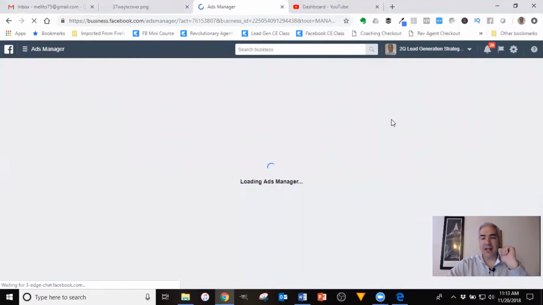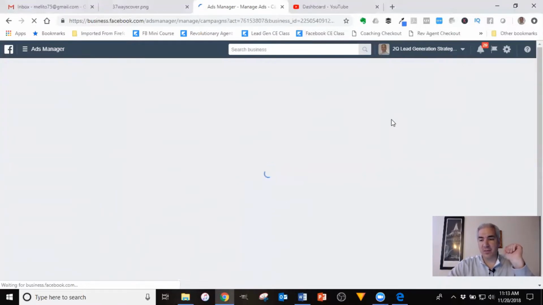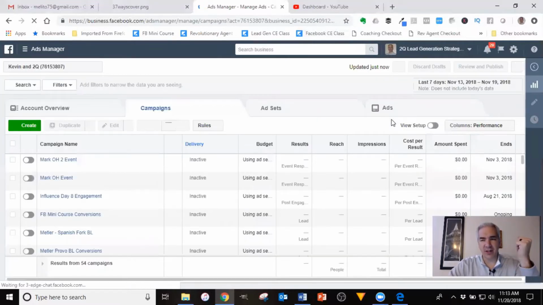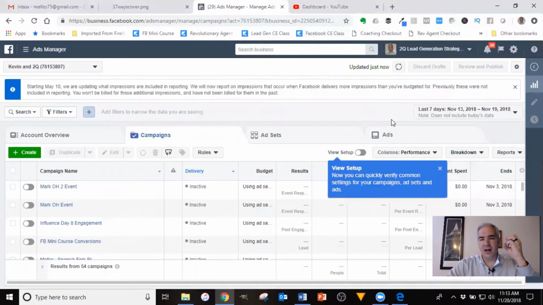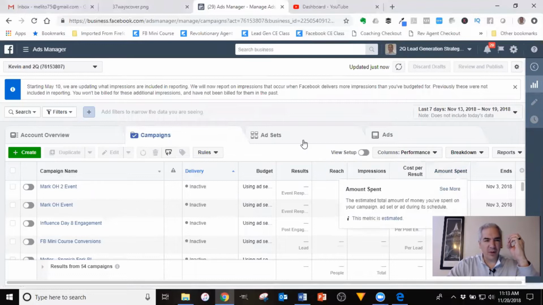And then inside the Ads Manager, we're just going to go create an ad where we want to target the people that have watched 50% of the video and offer them a market analysis. Again, if they're thinking about selling, offering them a free market analysis is probably something that they would want to take you up on, right?